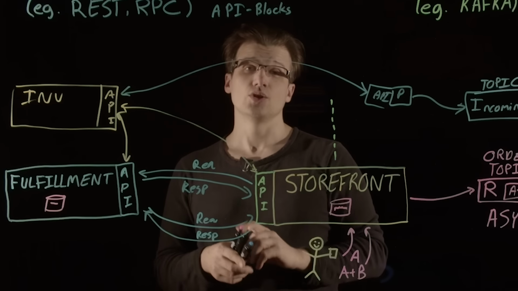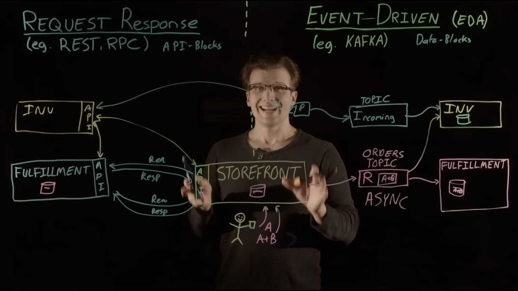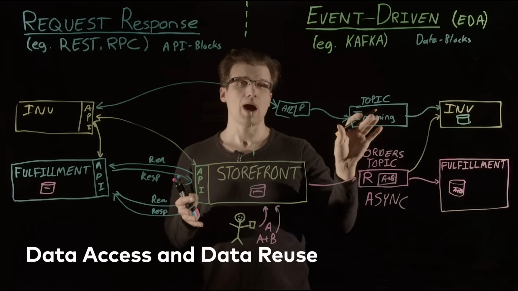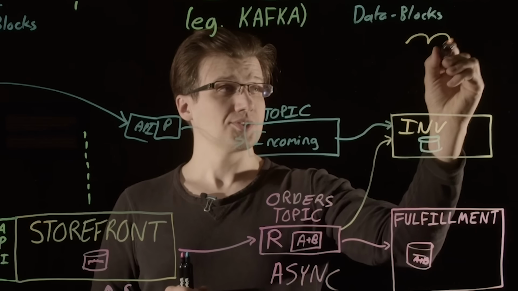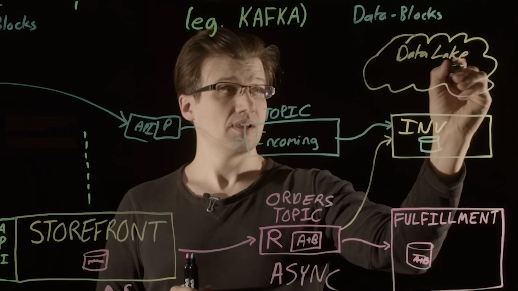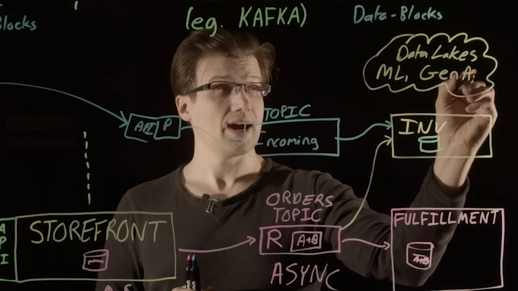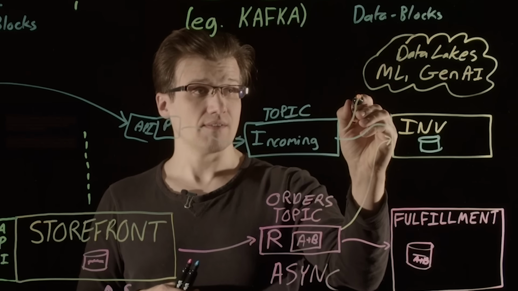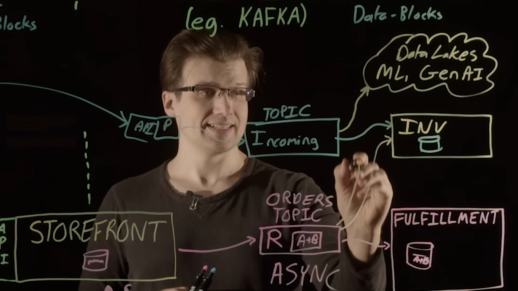And this brings us to our final point, our final factor: data access and data reuse. Event-driven architectures are extremely powerful for data reuse. Right? We've already shown that you can power these different applications, but you can also power things such as your data lakes, warehouses, you can train machine learning models, you can pump this into your generative AI, vector databases. All of these existing event streams are very easily routed into these data-intensive applications.